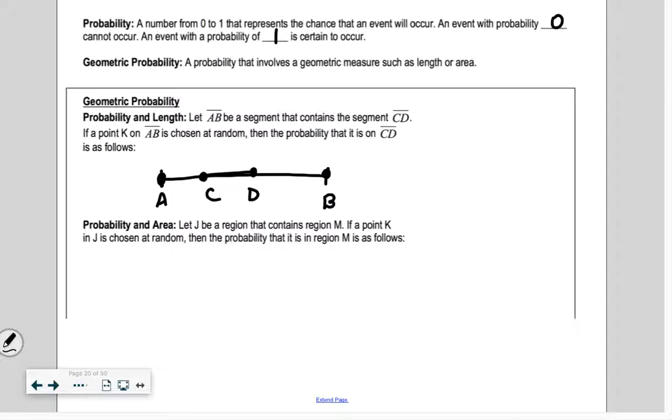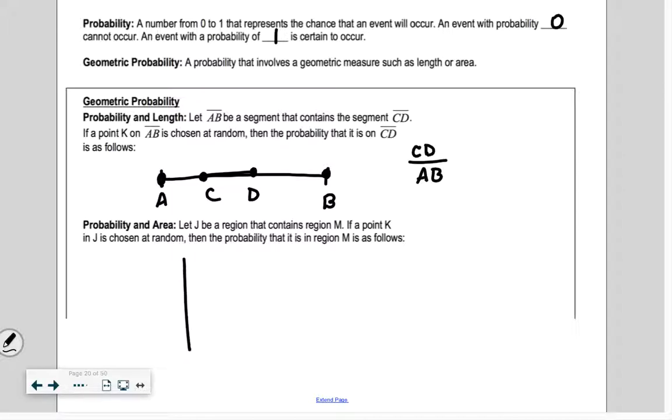So if I'm taking my pen and I'm blindly putting it on here, I have to kind of look because I can't get it on there, and that's where my point K is. All right, what was the probability that K landed inside CD versus inside of AB? Based on my picture, it looks like 1/4, but what if CD was smaller? It's going to be whatever length this is divided by whatever length the total is, right? This makes sense? We'll do one that has numbers in a second.